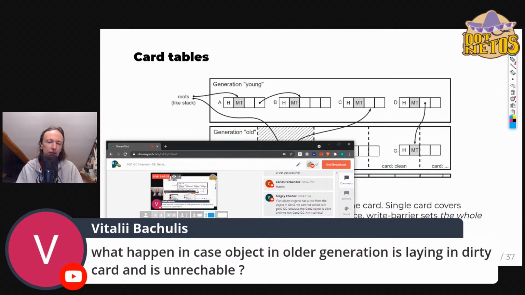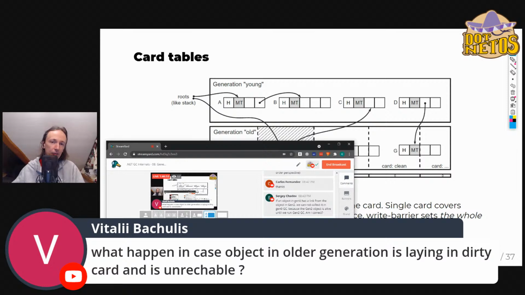So in general, I believe we are covering a very similar scenario to the one asked previously. If you have a Gen 2 object and you don't do full GCs, it means you are not doing anything in Gen 2.